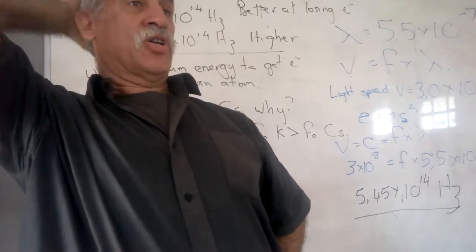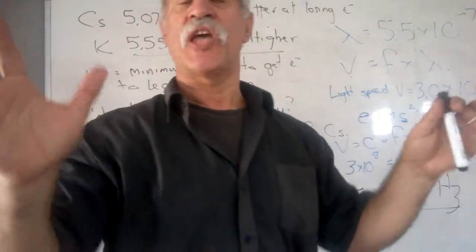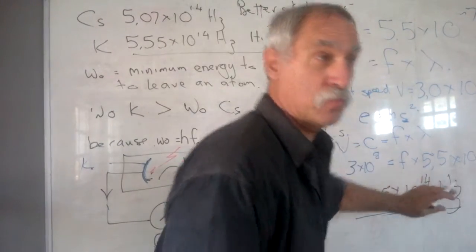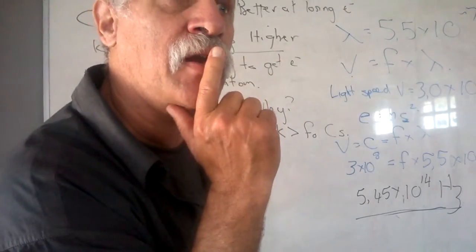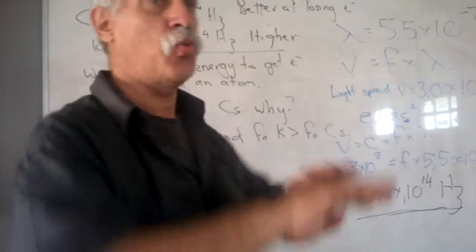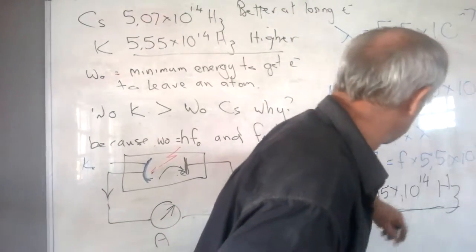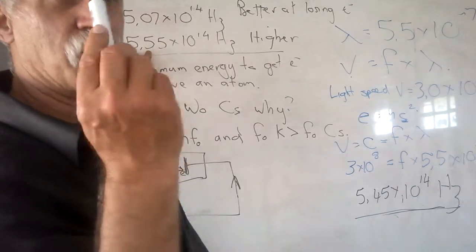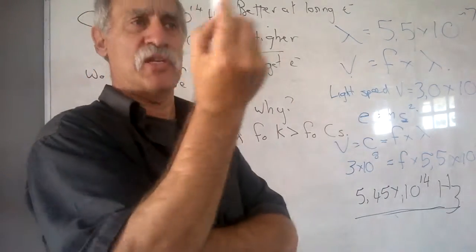Okay. Tembi, the hardest question of them all for you because you're up to it. Now this is where students have to think. Look at this frequency, 5.45 times 10 to the 14. Here's the question. Compare it to those two. Which one is it bigger than? Both? Which one is it smaller than? Or both? Because by comparing that with that, we know the answer to our problem. All of them have got times 10 to the 14, so we can actually ignore the 10 to the 14. Look at 5.45 and compare it with 5.07 and 5.55. And you must now make the connection between all three. That's the most difficult thing and the most important thing. Tell me why, what you connect.